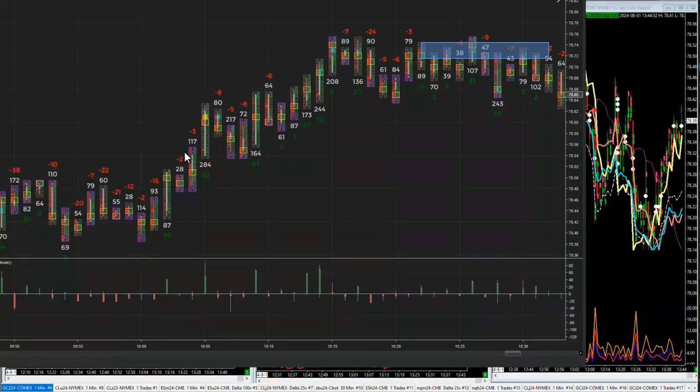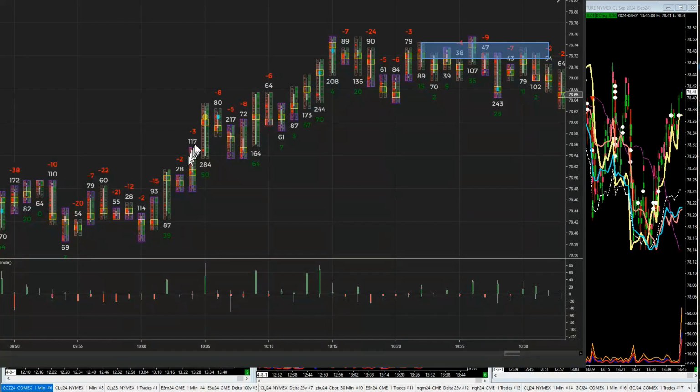The Europeans aren't allowed to answer this because they've tried it once and you don't get a second chance, guys. You're out. That's you. You're finished. When I see reds appearing on this, the red is the delta. What should my trade be when the red is at a higher print? So when you see red here and red here and red here and red here, what should my trade be?